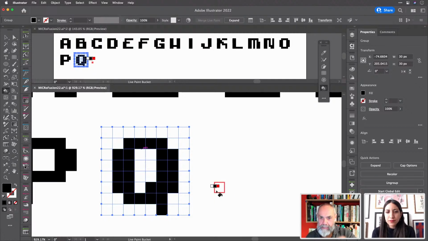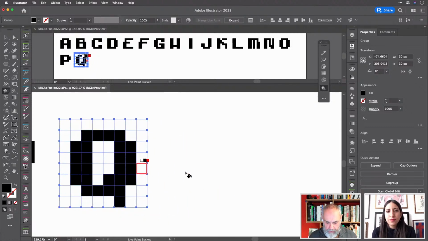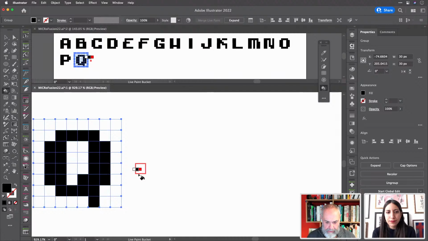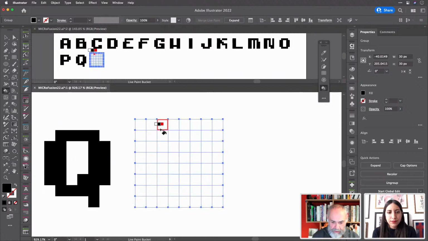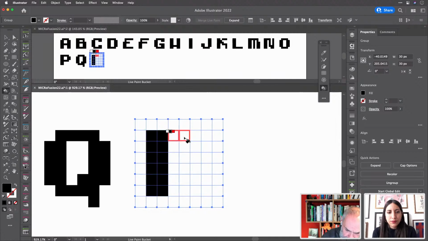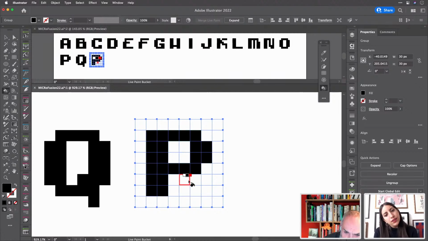So that will actually drop down below the baseline. So let's go ahead and get the next one. So Command key there just to select the next grid. So this is R, which is going to be not entirely dissimilar to the P from earlier. So let's go ahead and do that. And then under there, I have created these shapes just there.